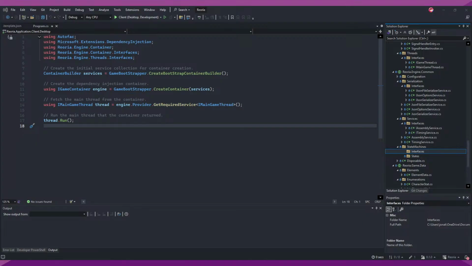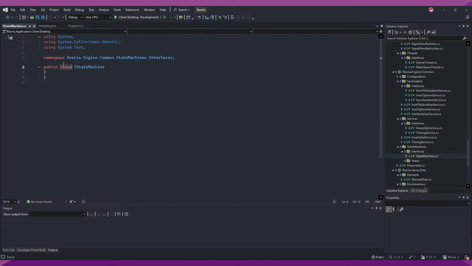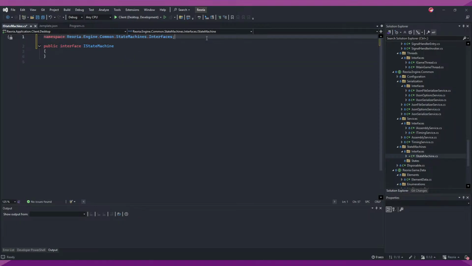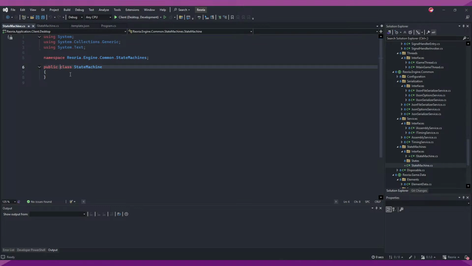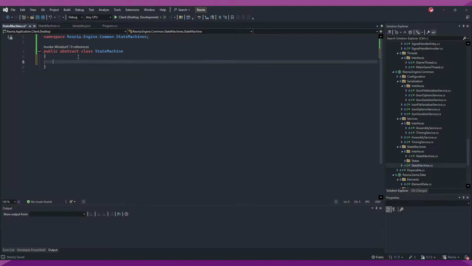Anyway, I state machine, space B space buffer. Okay, and add new item, machine, abstract class. This will be the base logic class.